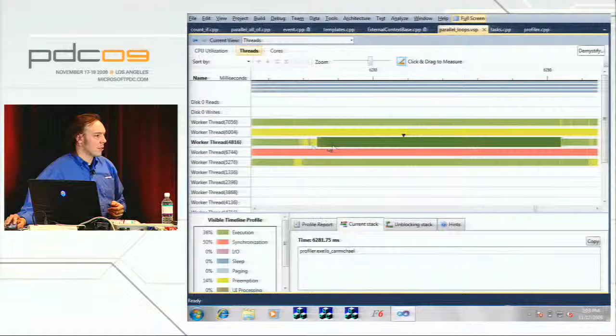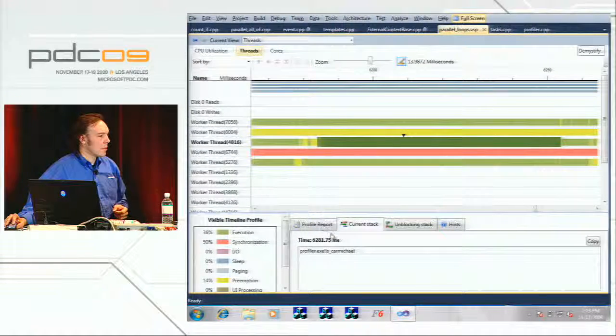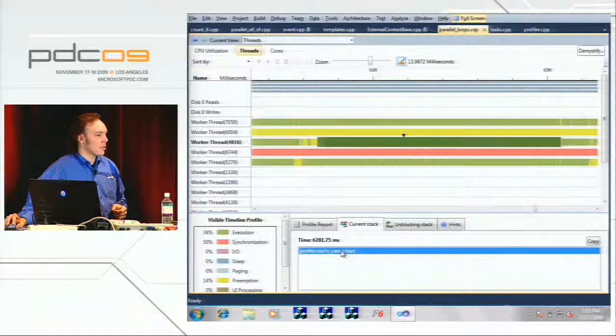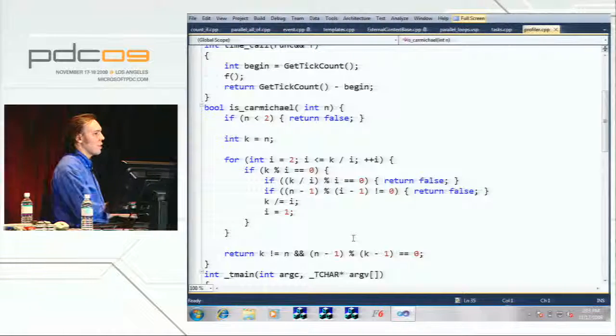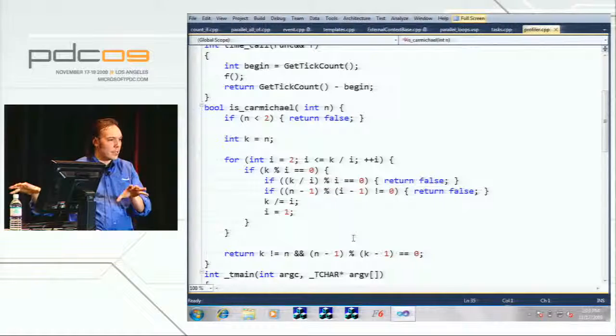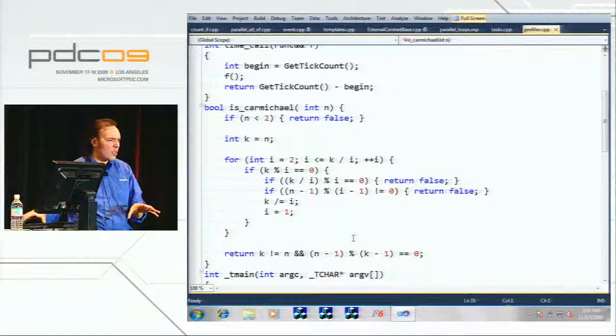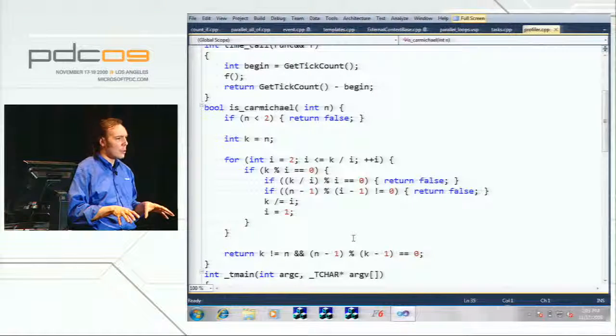You can measure this stuff too, which is kind of cool, to see how long a particular region took. You have a stack trace, and you can always go straight to your code from the stack trace. We've really done everything we can to integrate this. This is useful both in these task parallelism examples that I'm showing, but also in your existing multi-threaded application today. There's no reason you can't get a lot of value out of this.